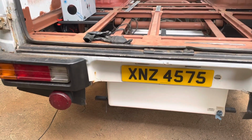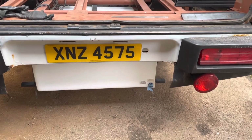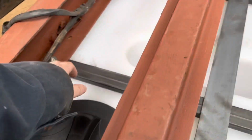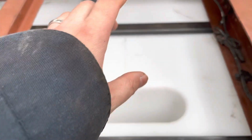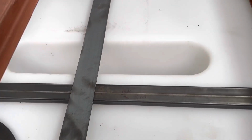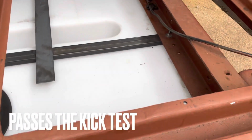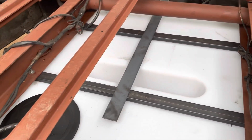Okay, so the water tank is in at the back here. A few things to tidy up, but that's roughly where it's going to go. So we've got it bolted in on the main bus rails here. It's going to be welded both sides, so it's nice and strong. And then what I'm going to do also, going around the side and back underneath, is just have straps, a couple running from front to back and around, just to keep it nice and strong. But this isn't going anywhere as it is, so with those on there, it should be sturdy.